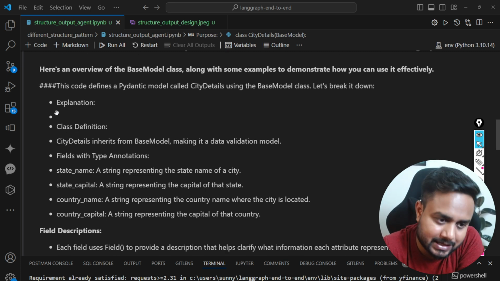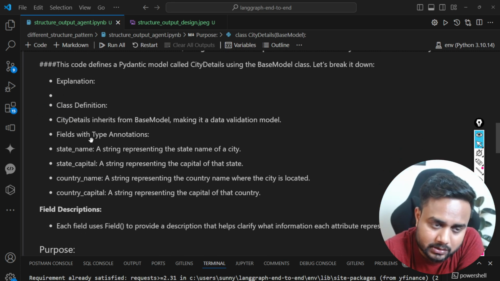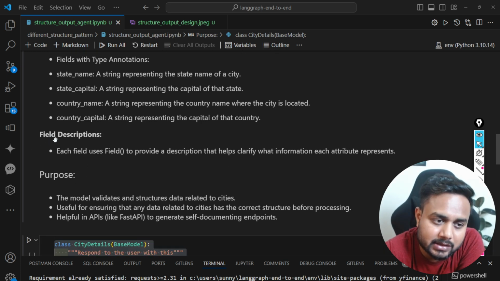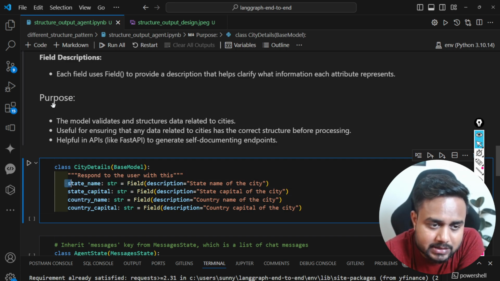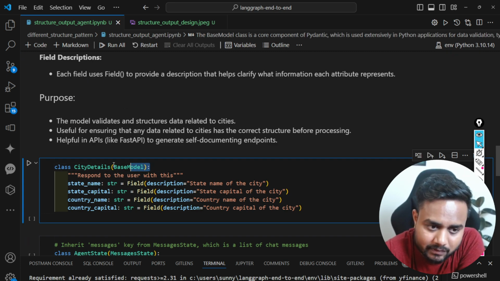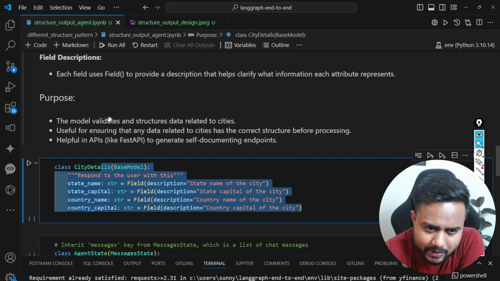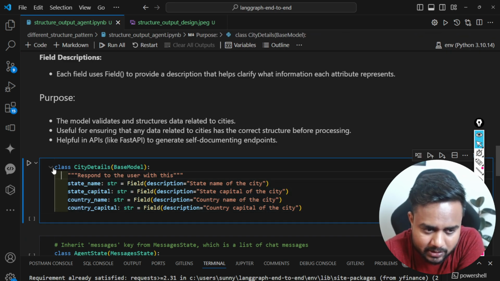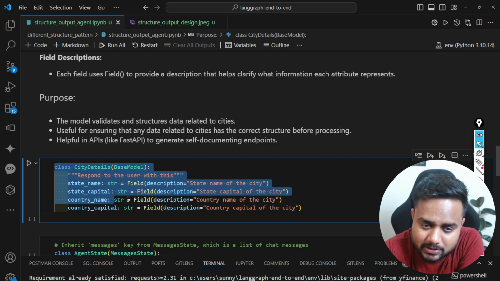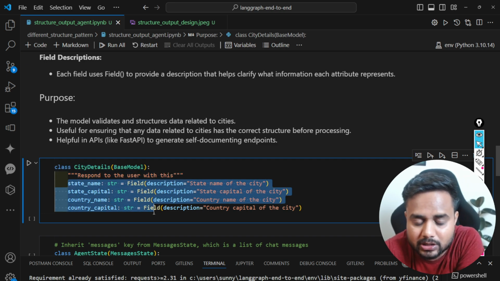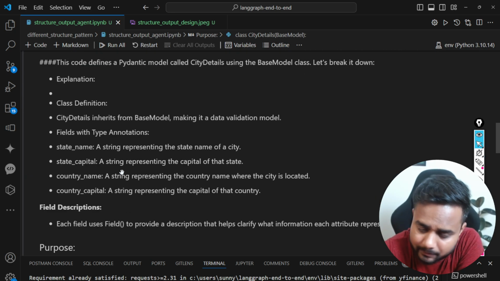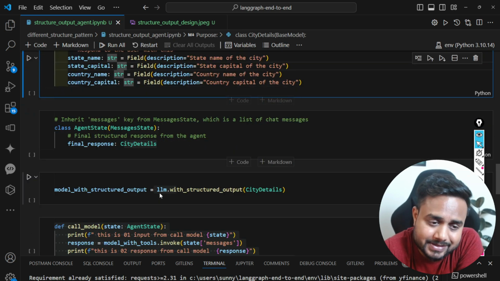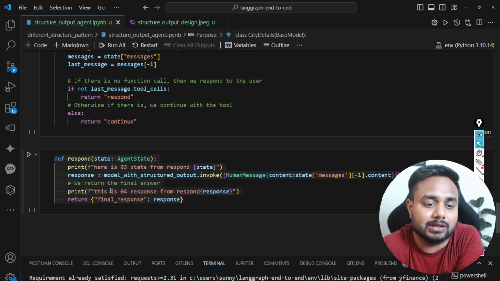Here I have written the complete explanation of this particular variable. And here is a description of the field, which defines the type of this variable, what type of value I will be keeping over here. And here, guys, I have written the purpose of why we require this pydantic object: just to validate the structure. I'm going to make sure that at the end we generate output in this particular format itself. The rest of the things you can read from your end. I will give you this particular notebook. I hope this is clear to all of you. Now let me design the workflow, guys.